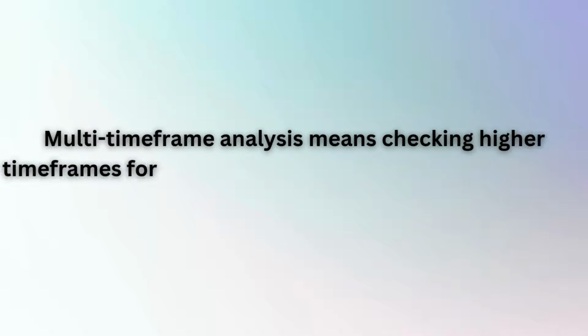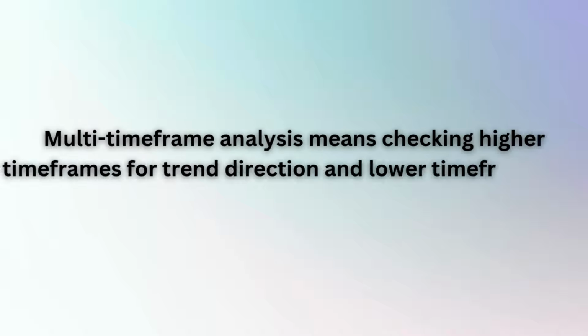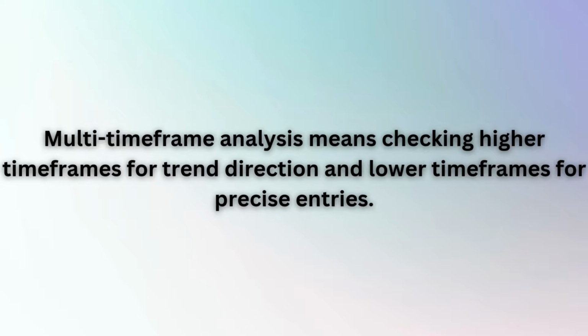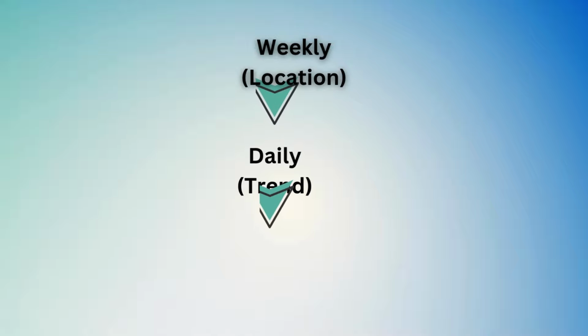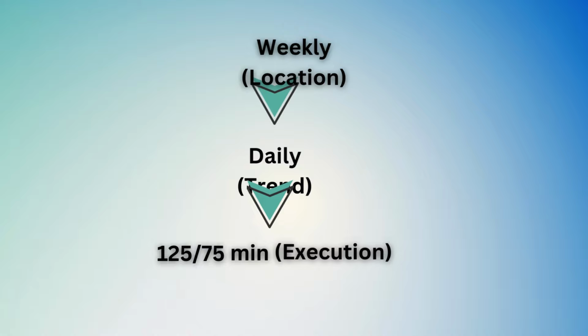As the name suggests, multiple time frame analysis means we analyze the price action of a stock on multiple time frames. I will be using 3 time frames. One higher time frame for location, an intermediate time frame for trend, and then a lower time frame for execution. Why do we always go to the higher time frame? Because the higher time frame trend is more reliable than the lower time frame trend.